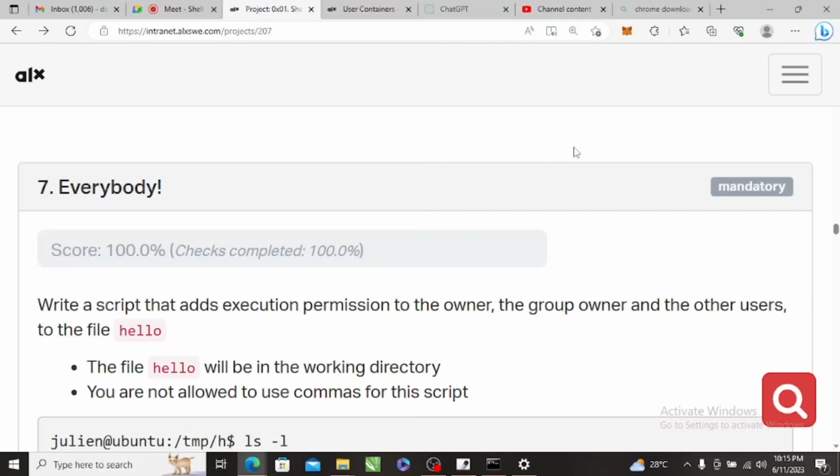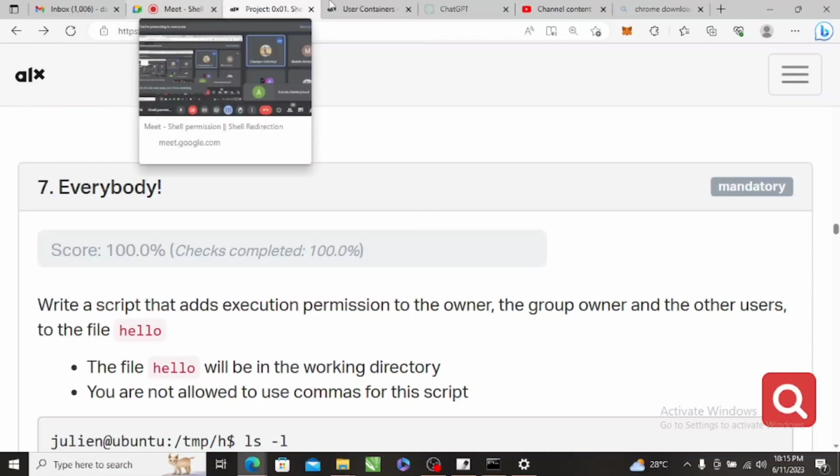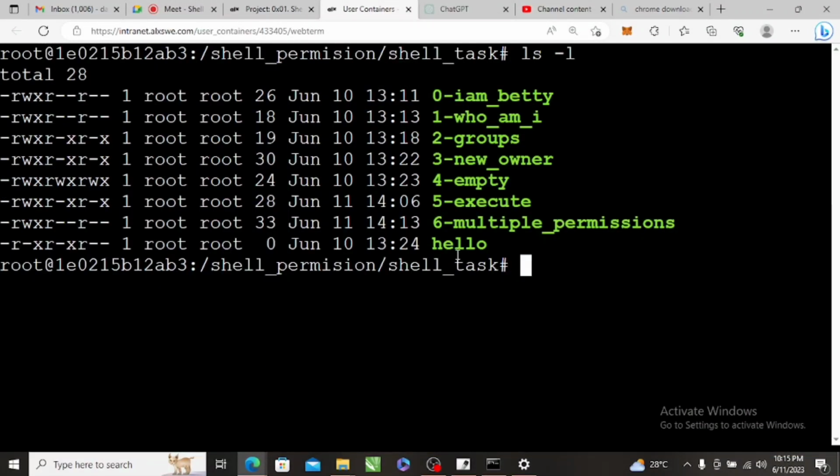I explained how I got those numbers yesterday, so you can check the video out. Basically, you know that the first 3 is for the user, right? Yes. And the next 3 is for the group, and the last 3 is for others.